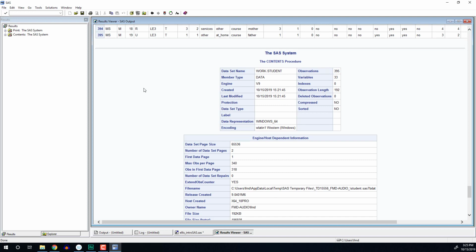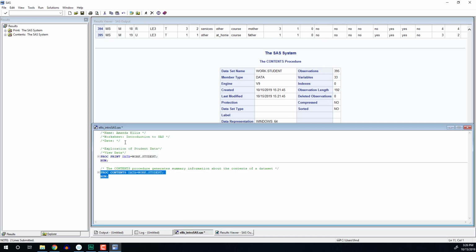Located in the worksheet are directions to type and add appropriate information from the output using the contents procedure, and you'll want to type each of these as a comment as shown in the worksheet. And again, you're going to type those into this file right here. So for example, the first comment will look something like this.